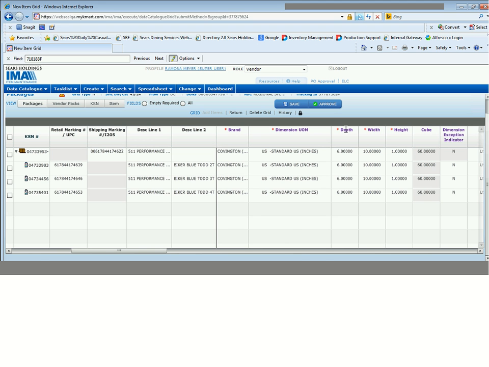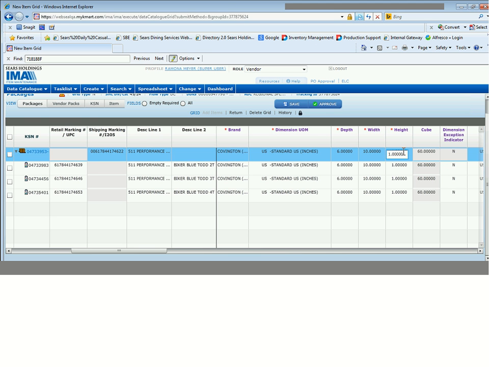So it said that there was a converted cube error. So we went over dimensions and weights some yesterday. But basically, the cube for the carton has to be at minimum the cube for all of the eaches together. So the cube for each is 60, and there's 6 eaches. So it has to make sense with the carton that you can actually fit all of those eaches into the carton. So that's why we're getting the error, because I have the same dimensions for the carton as I do for the eaches, which wouldn't work.